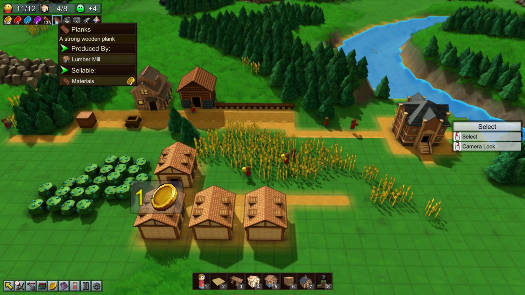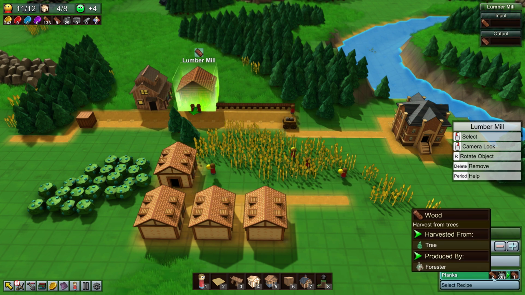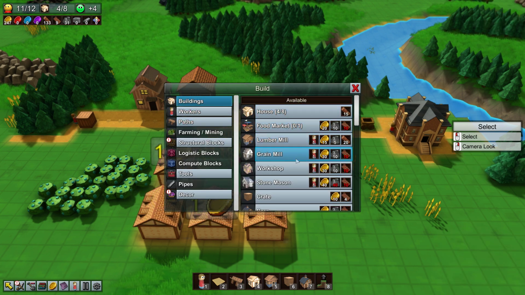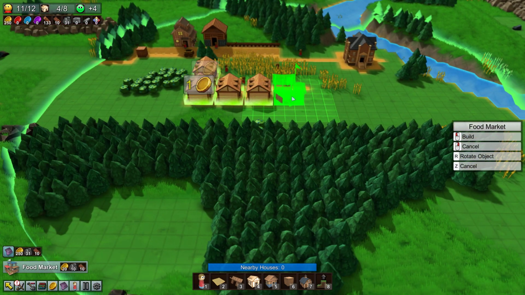Okay, we're up to 9 planks. Just a couple more planks and we will be golden. Beautiful. That's the plank that we're after. Okay, so food market. We now have the appropriate number of planks to do it justice.